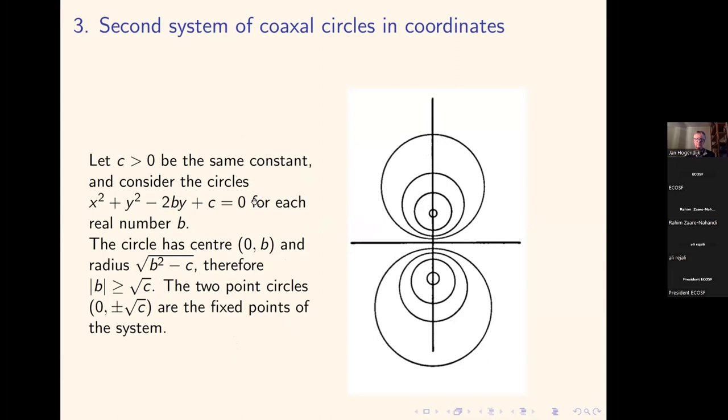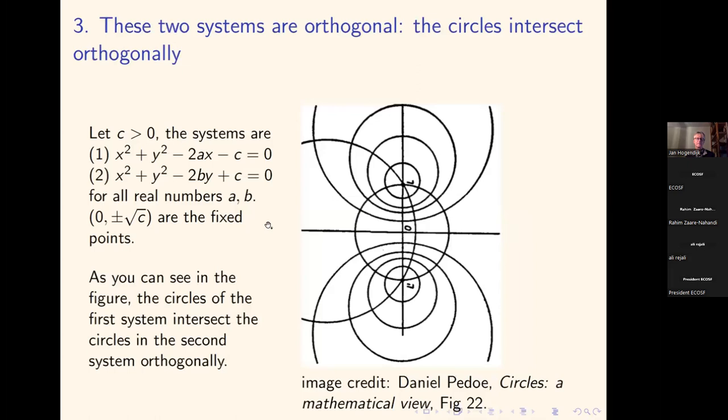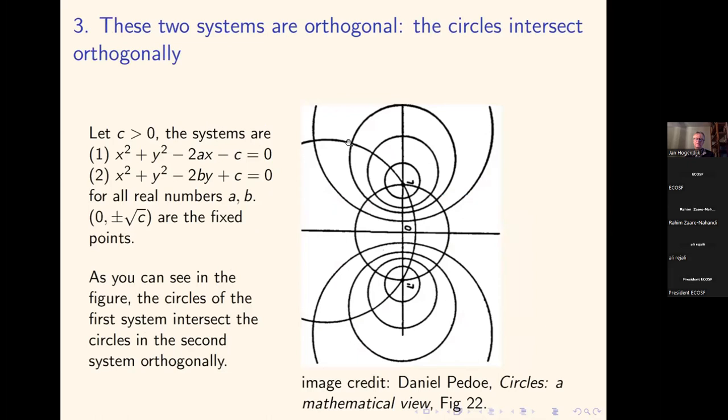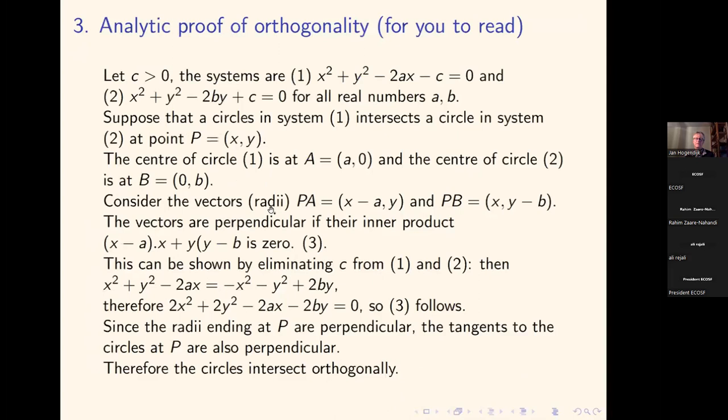Now then, the systems are orthogonal, and from these equations you can very easily see that they are orthogonal, and I have written the proof in the presentation, which you can read. Of course, it doesn't work to explain such a proof in a spoken lecture, but the idea is that if you consider a point of intersection here, you look at the center of this circle, which must be here, and you look at the center of the other circle, which must be here, and then you can see very easily that the two radii are perpendicular, from which it follows that the two tangents must also be perpendicular. So this is a very easy proof on the basis of these two equations. That should give you some idea that these things really exist. It's not just something that is made up, but it really exists.